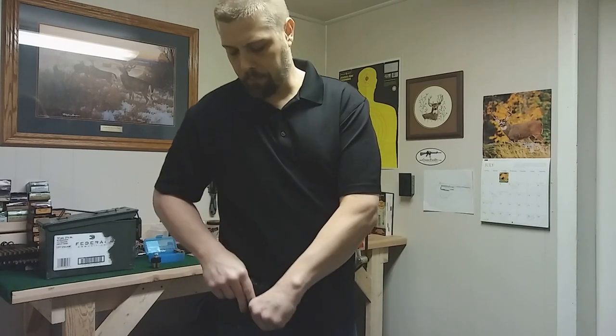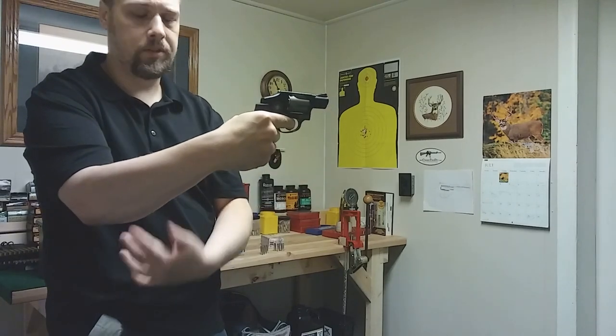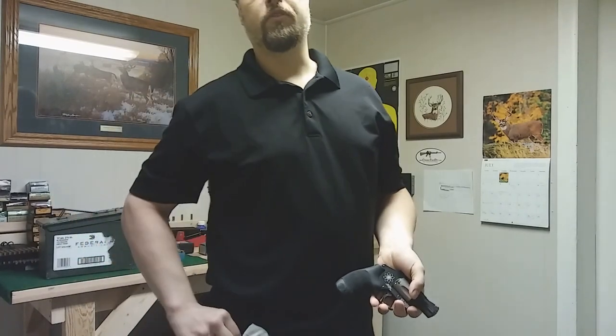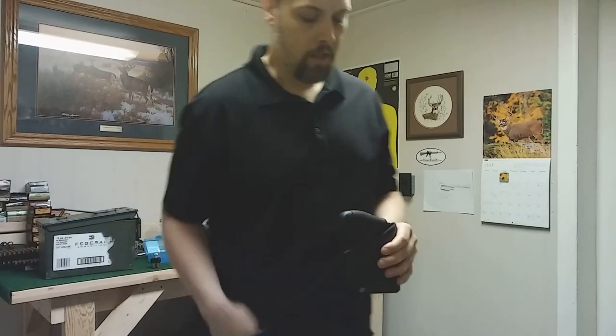If you already have your hand in your pocket, you can get a couple of fingers on the gun — not your whole hand — if you sense something bad might happen, so you're even quicker to prepare. I can have it ready without being conspicuous. I don't worry about my finger slipping into the trigger guard since it's a revolver, which is safer to do than with something like my LCP.